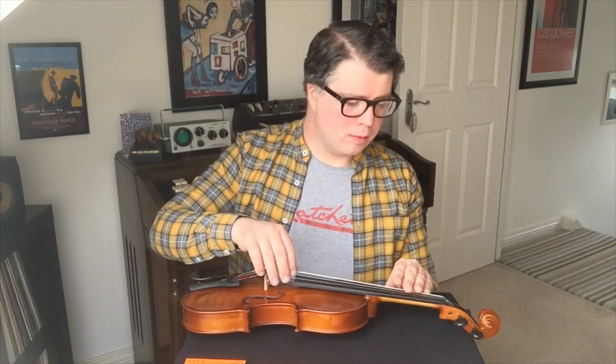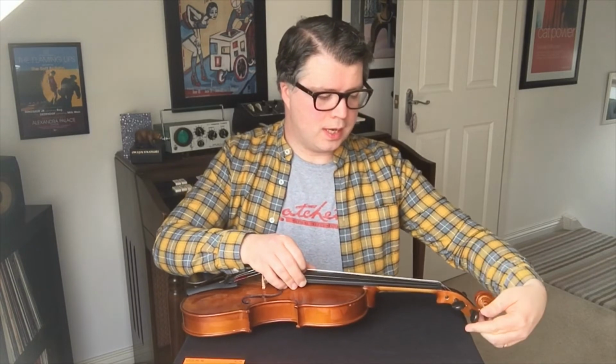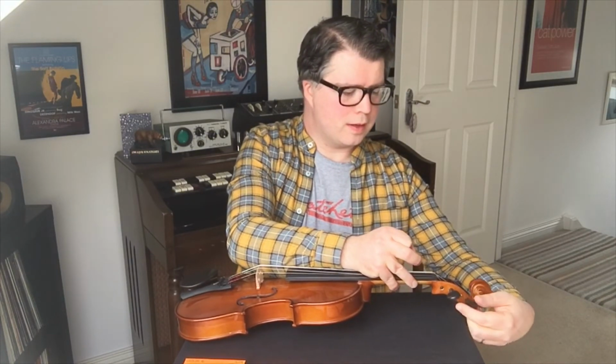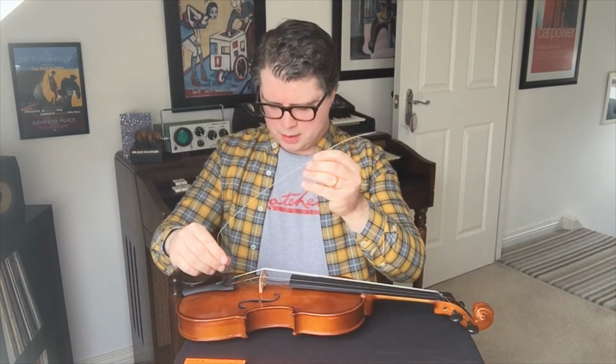Okay, so now we've got our first two strings on. We need to remove our second two. So we'll take the A off first, as before, just slowly loosening the tuning peg as we pull out the string, and again out at the bottom, and then the E.